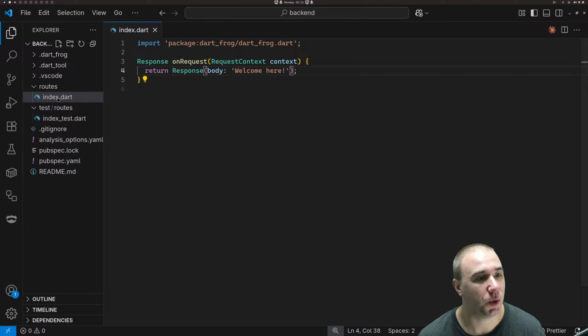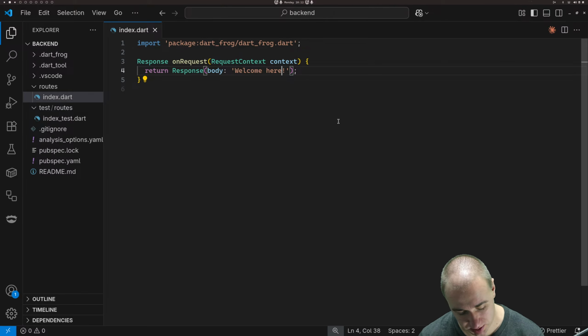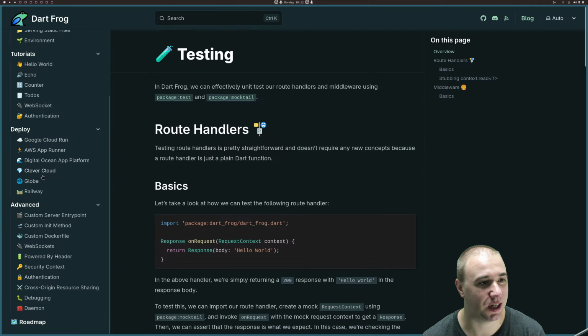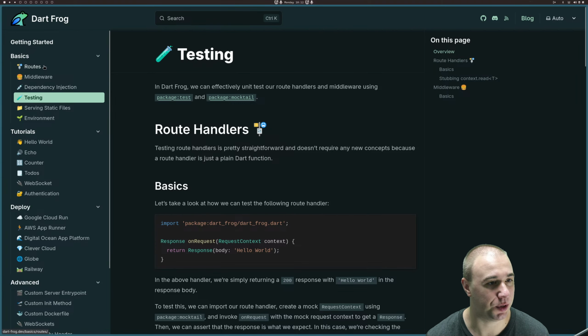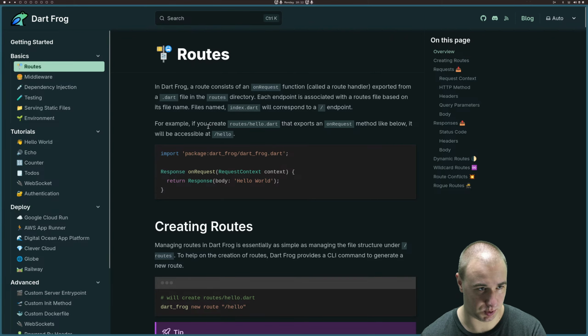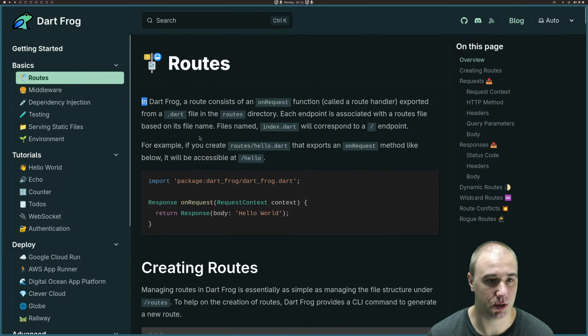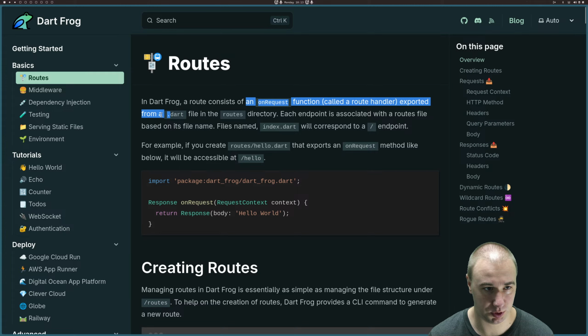All right, so we know that we can do routes. Let's take a look at how we can actually, we suddenly need to get back to documentation and kind of browse what we can do here. Because we don't have the classic project, so how do I use other files and services and whatnot? In Dart Frog, a route consists of an onRequest function called a route handler, exported from a Dart file in the routes directory.